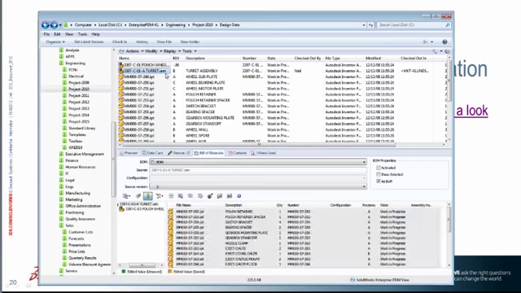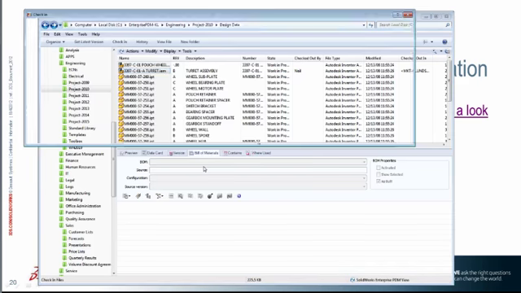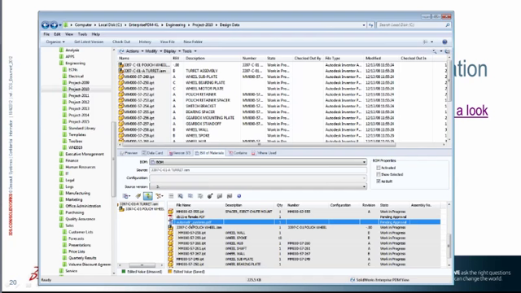Okay, and now when I check in, we'll see that that additional PDF has now been added to this assembly. So I didn't even need to model anything, and I could post it right there.